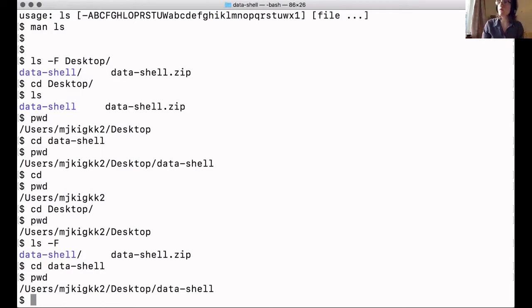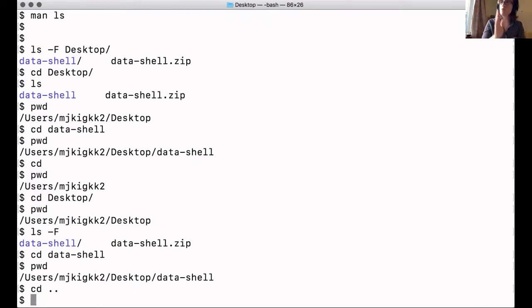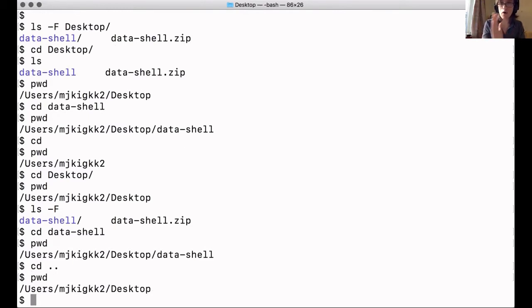But I think someone mentioned that they accidentally went into the wrong directory in their desktop folder. So what do you do if you want to move back up that file hierarchy? As Alex explained, we can use cd .. and in this case, .. is a shorthand for the directory above our current location in the file hierarchy. If we run that command, that takes us back one level in the file hierarchy, and we can see that we're now back in our desktop folder.